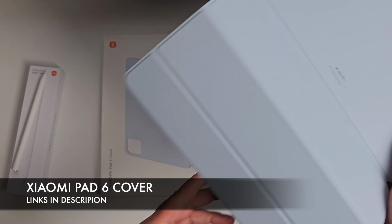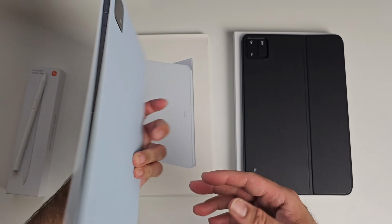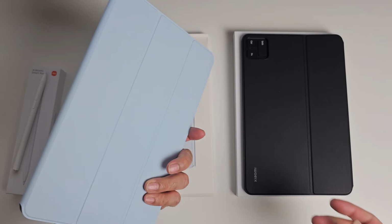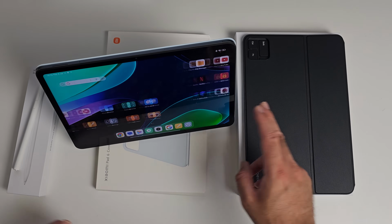We also got 2 cases. This is the Xiaomi Pad 6 cover. So the tablet just sits in place and you close the flap. And you can see you've got the cutout for the cameras. Everything sits nice and flush. So you can prop this up as a stand and use the tablet on a desktop if you need to.